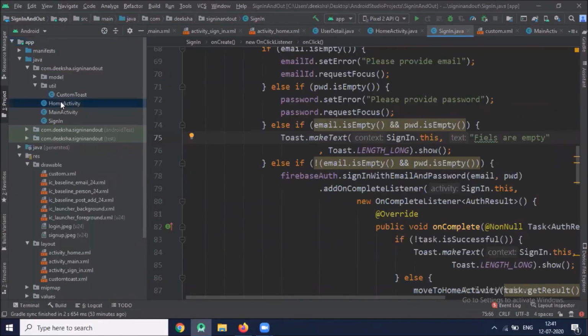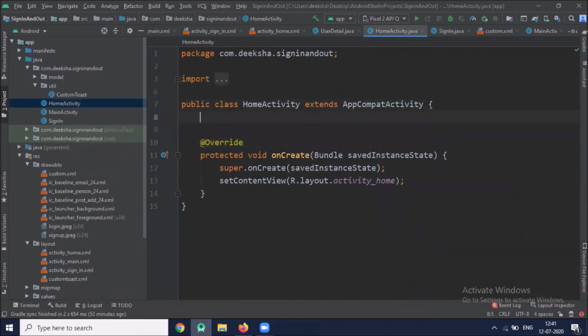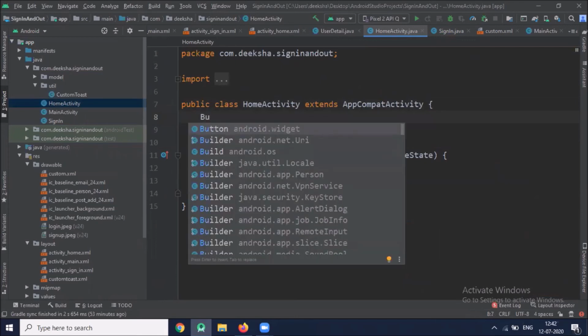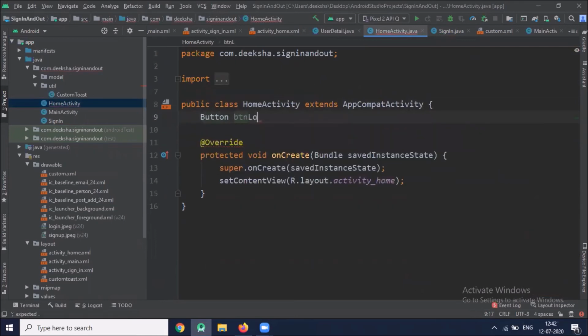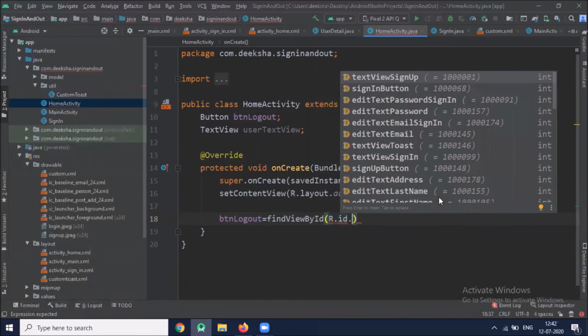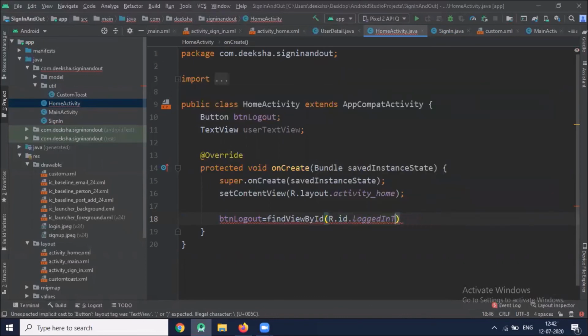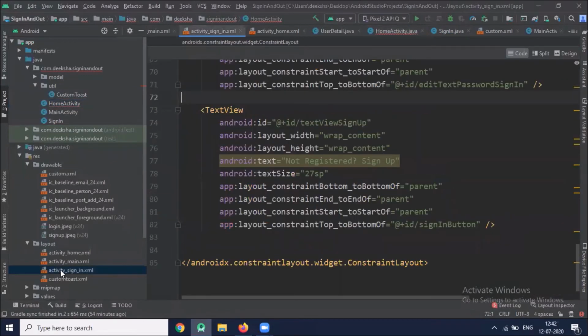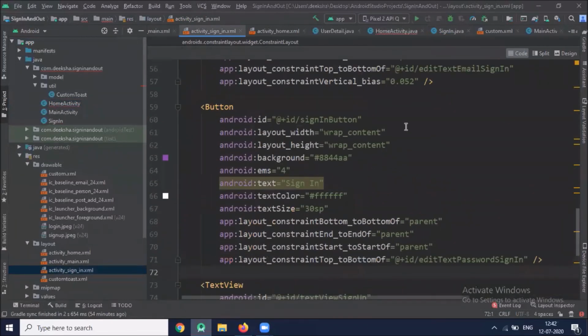Now click on home activity. Here we access our button and text view from the XML file using find view by ID. Here we use the sign in button.